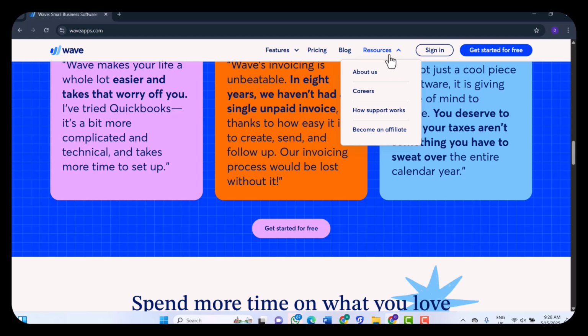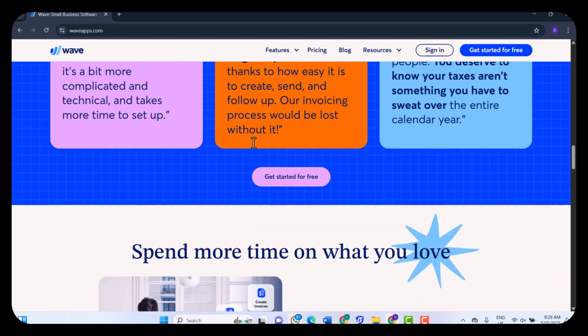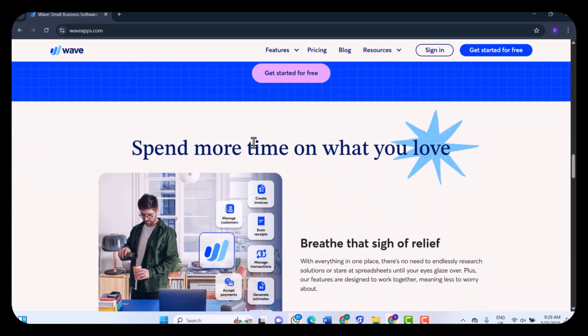So even if you're not familiar with accounting terms, Wave doesn't feel intimidating. The learning curve is remarkably shallow, especially for basic features like creating invoices or checking your financial reports.